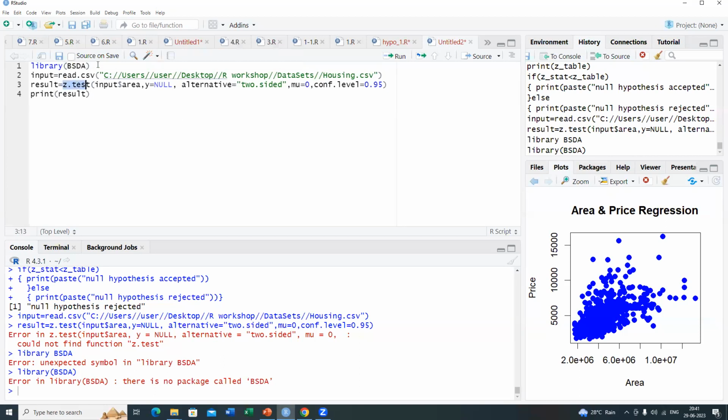I will find out what the library is for the same. One way is that we can do it manually using the formula of the Z test. I will tell you tomorrow.